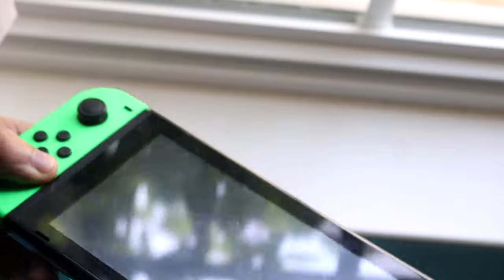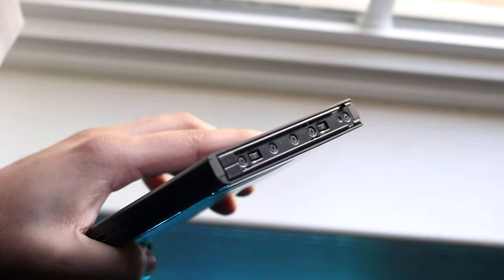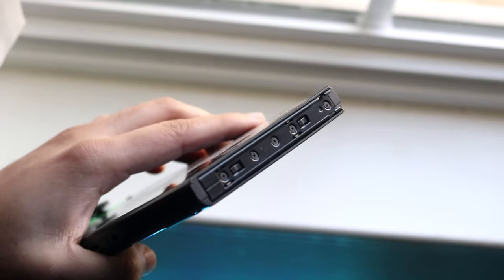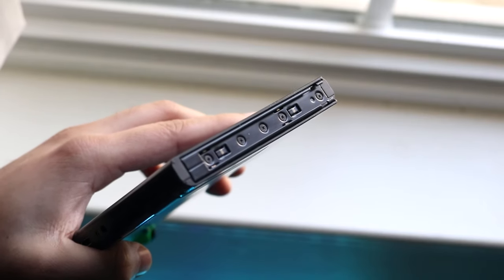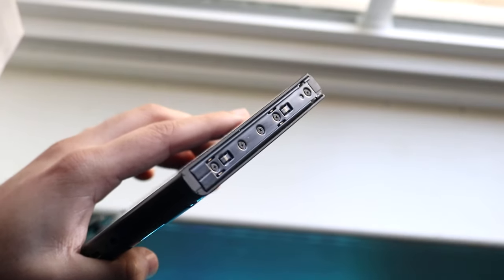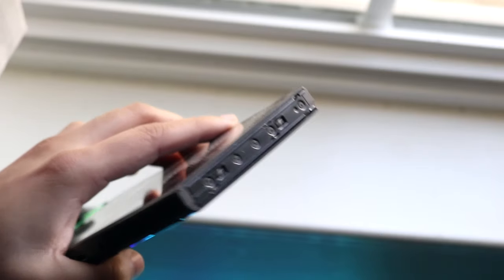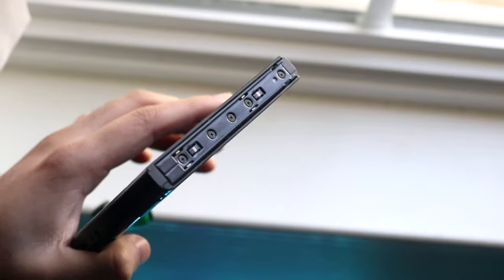What I'd recommend is disconnecting the right one — let's say this one is the broken one — and looking right into the track of the Nintendo Switch. Sometimes there's dirt and debris stored in that area. Getting a cotton swab and cleaning that portion out will actually end up fixing it. If you've had your Switch for a while, cleaning out both portions may fix the issue.